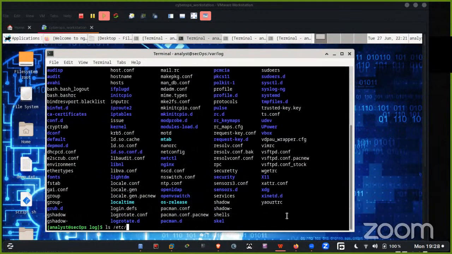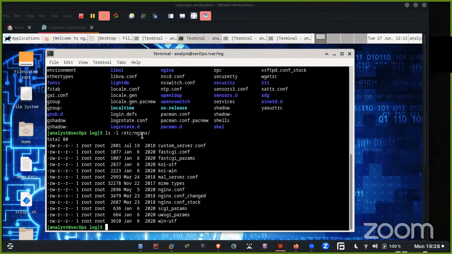But let me just enter the entire command for Nginx. I'm using the long listing, seen this yesterday. So now this is inside the Nginx folder, Nginx web application. So this is where we'll see a lot of other things about Nginx. For example, now we're seeing the configuration file for Nginx and other things.